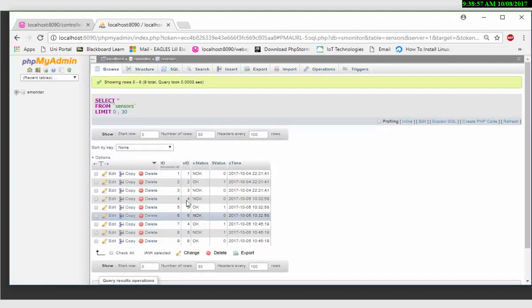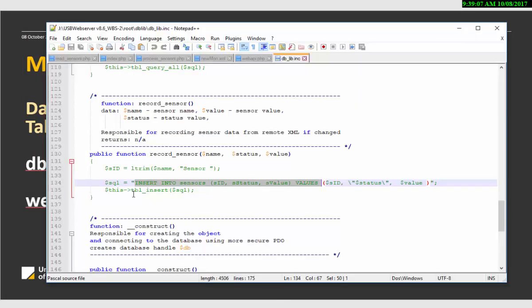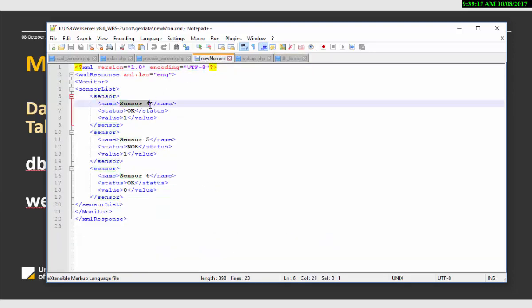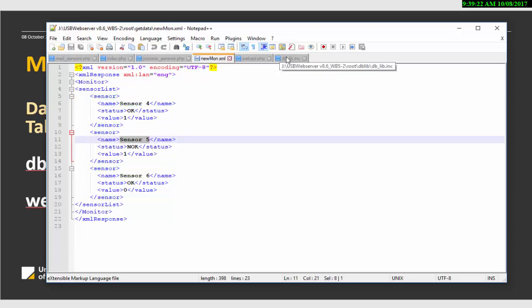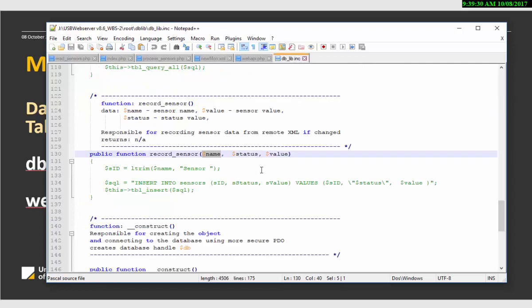Sensor ID is just going to be an integer, but I'm passing in, let me just go to the other page, but I'm passing in a name which you'll see shortly. A meaningful name, it will be just sensor 1, sensor 2. It's coming from this data here, or sensor 4 or sensor 5. And I'm just breaking it apart and taking the number, and that can be added on later if required. So that's going to go into here.